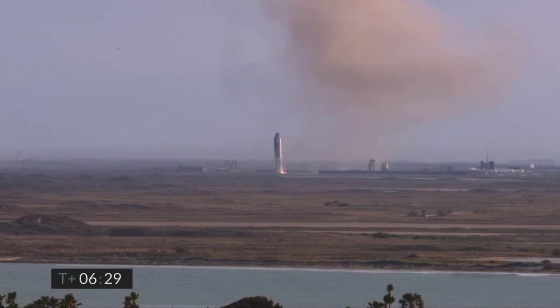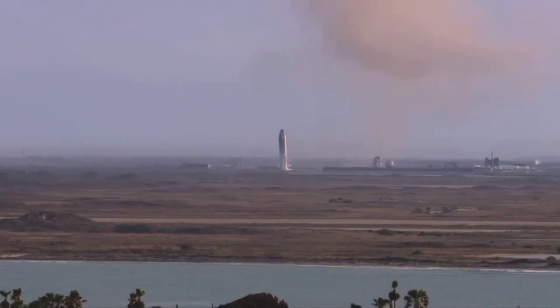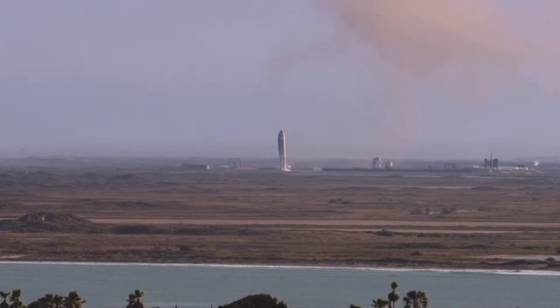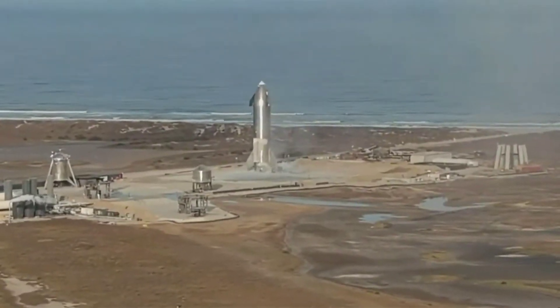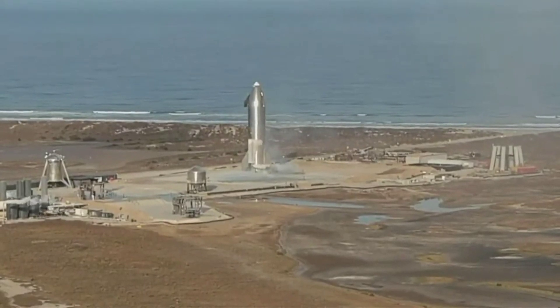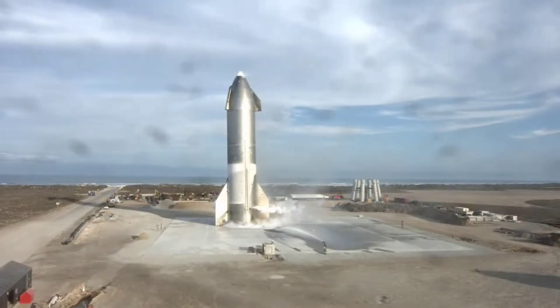Third time's a charm, as the saying goes. We've had a successful soft touchdown on the landing pad, capping a beautiful test flight of Starship 10. The key point of today's test flight was to gather data on controlling the vehicle while re-entering, and we were successful in doing so. We had a nominal ascent, the maneuver to place Starship horizontal at 10 kilometers right on time, and good control of the vehicle using the front and aft flaps during subsonic entry. As we approached the landing pad, we successfully lit three Raptor engines to perform the flip maneuver, then shut down two and landed on a single engine as planned — a beautiful soft landing at Boca Chica. Congratulations to the Starship team in Texas, who have steadily increased the technology.